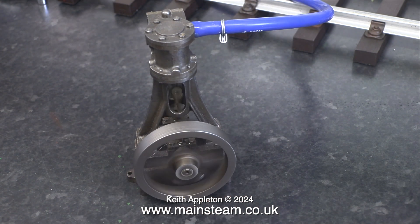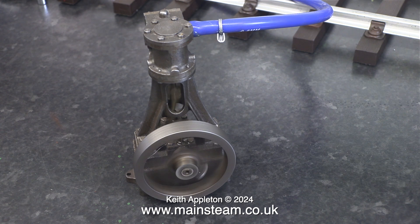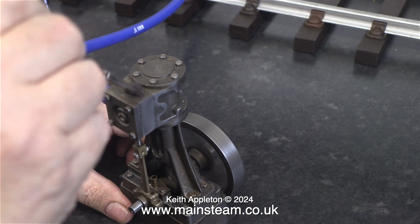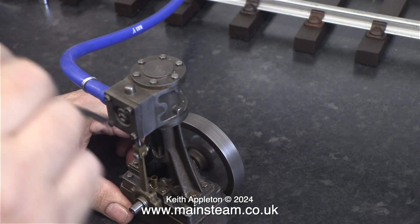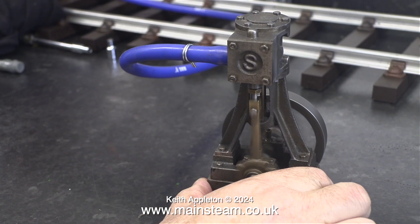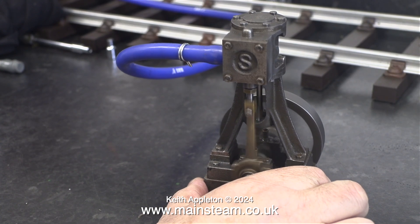When I let go of the flywheel, the engine runs, and initially it doesn't sound too bad, although I can detect the blowing at each end of the stroke. It's also knocking a bit. I'm taking this opportunity just to wipe some of the filth off it, as it's been sat around for many years gathering dust.